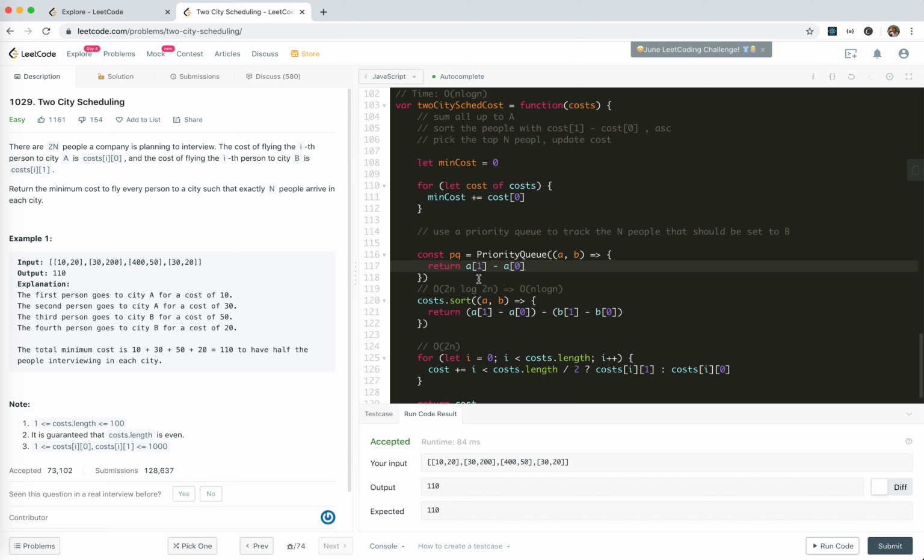This is the difference, and this should be bigger than B to put it closer, right? So it's not ascending; it's descending. Use B1 minus B0, subtracted with A. So when this is bigger, then it actually will be put first.